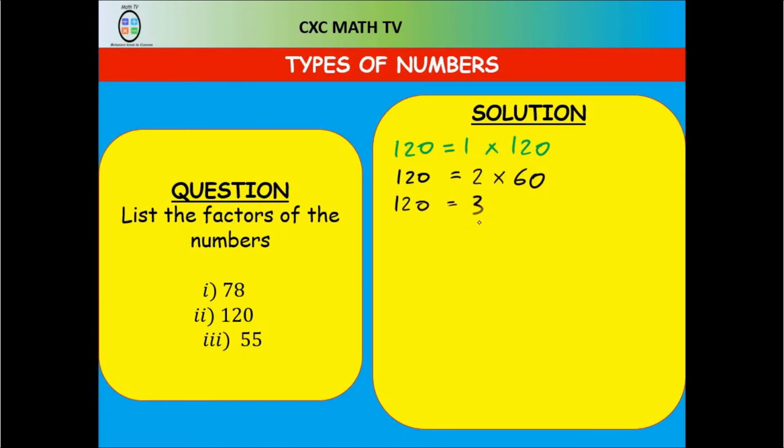Then we go what? 3 next. That would be 3 times 40. That would also give us what? 120. So far easy. Then we go what? 4 next. And we know 4 times what? 4 times 30 gives us what? 120. So far this is easy, man. Because the number ends with 0, we know 5 can go into it as well. So we know what? 5 times what gives us 120?